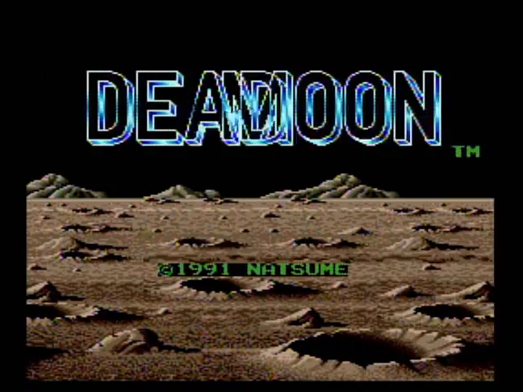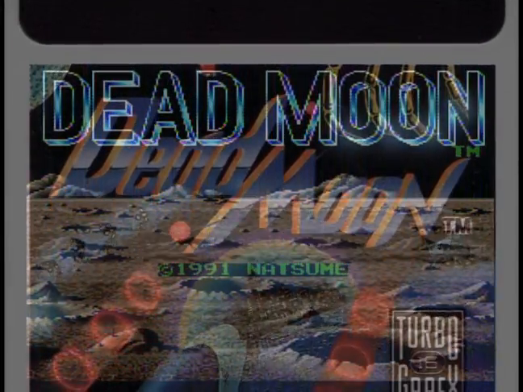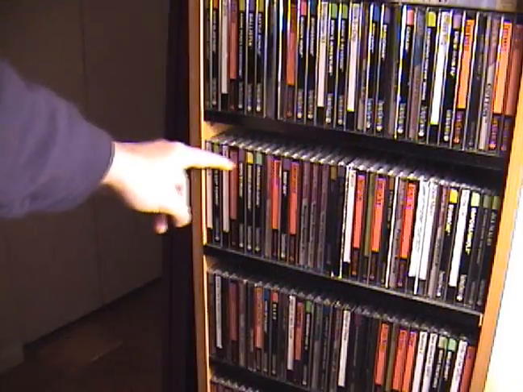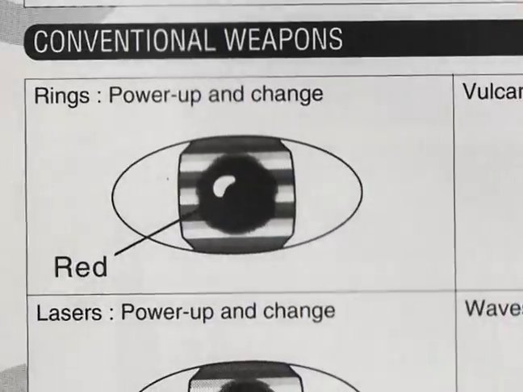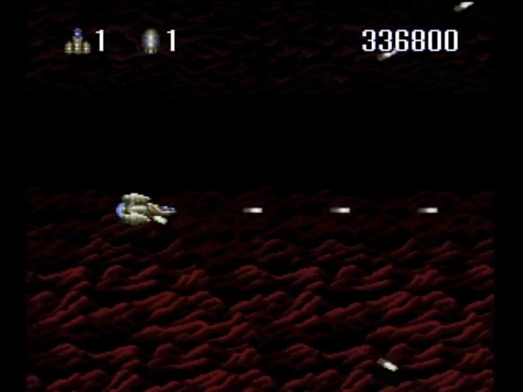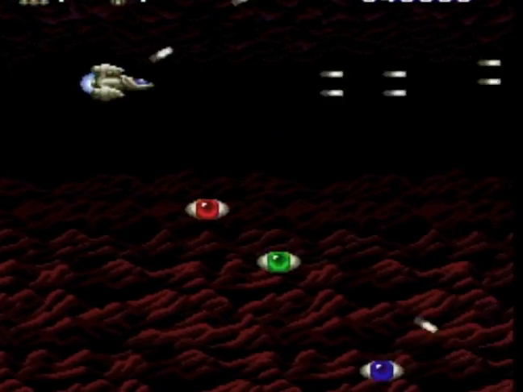Dead Moon is a one-player horizontal shooter, a genre on the TurboGrafx that is found quite often. Does this one have what it takes to stand out from the crowd? Well, let's see. First, the weapons. Not bad. In typical shooting game fashion, floating power-up items appear in a stage.